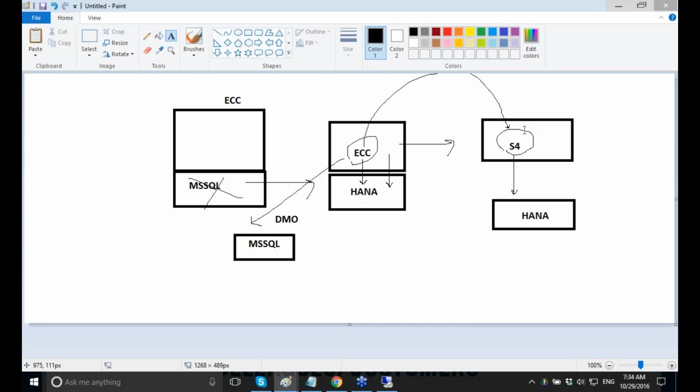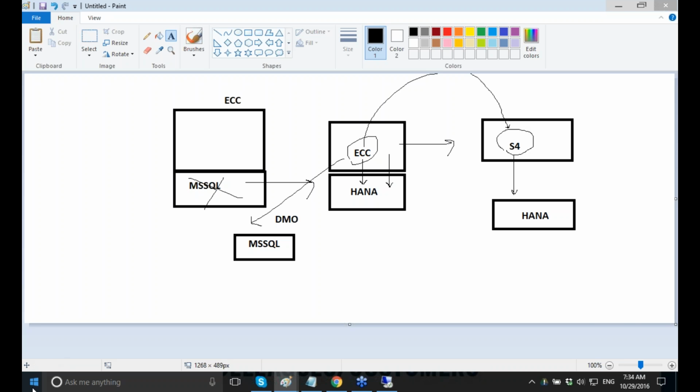So most S/4HANA systems are designed in such a way that they can be deployed on SAP HANA Cloud. They're simpler to maintain, the systems are available in the cloud, and the only option to move forward is SAP HANA.